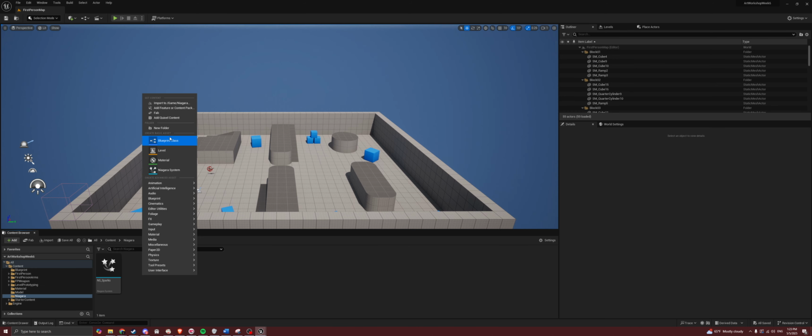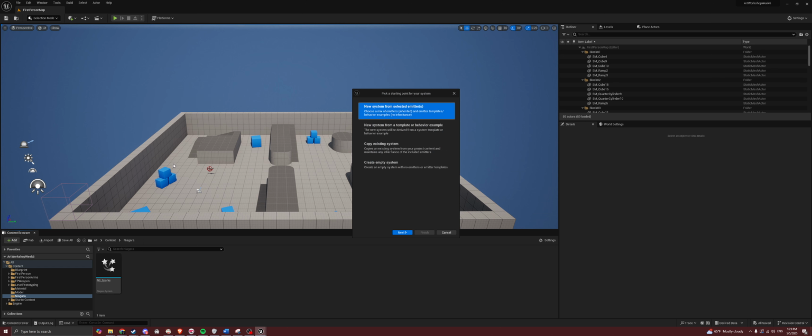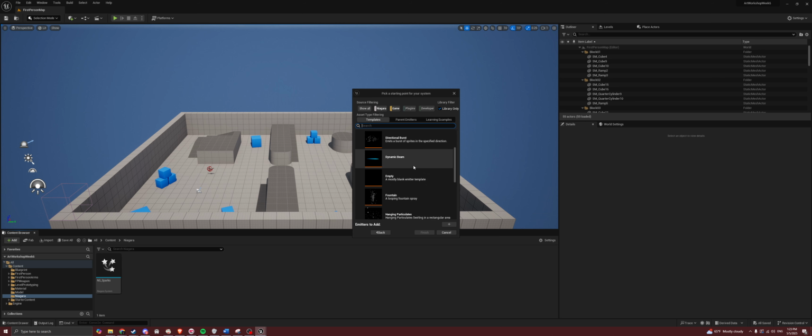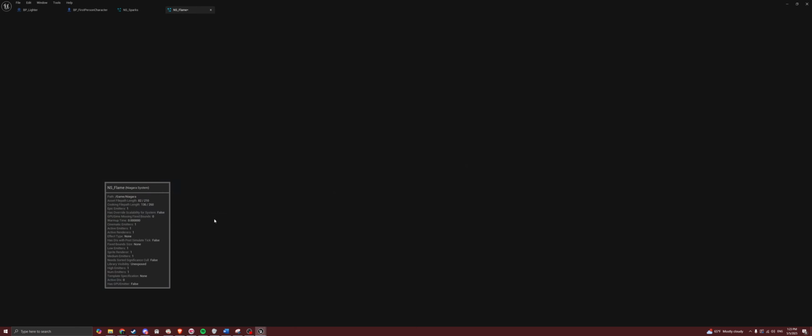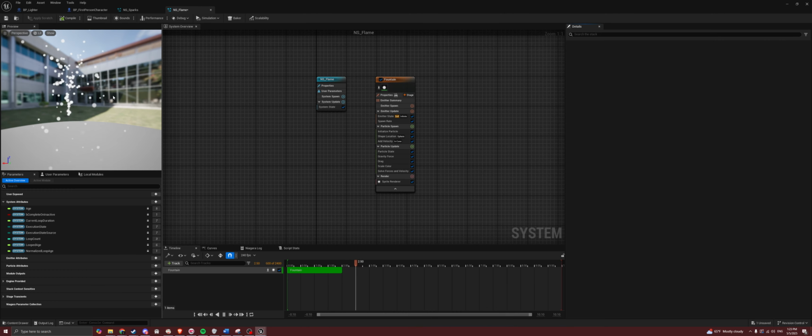Okay, so next we're gonna make the actual flame of it. So again, just right click, create Niagara system, and then for this one you want to not select the empty but instead the fountain. This is the closest thing we can get to like a fire thing, and this will be our emitter source that we put for the Niagara fluid simulation. So just call this one ms flame, and you'll get to here. So yeah, you can kind of see that's what the fountain does.